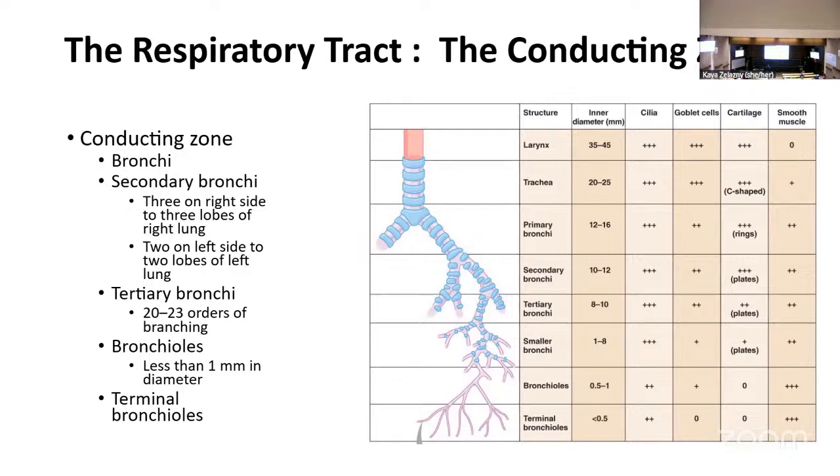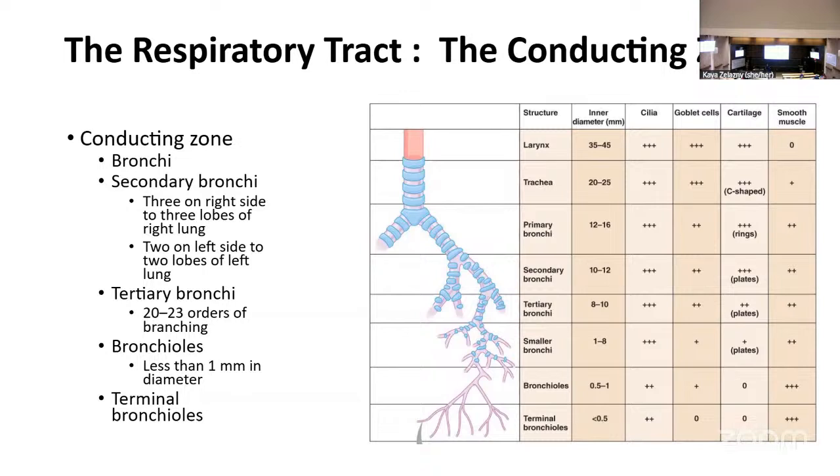You'll see in lab that your lungs have lobes to them. So on the left, because your heart is on the left, you only have 2 lobes, whereas on the right, where you have a little more space, you have 3 lobes. Okay? So when we think about secondary bronchi, we're going to those different lobes. So you'll have 3 secondary bronchi on the right, 1 going to each of the 3 lobes. We'll have 2 secondary bronchi on the left, going to the 2 lobes in that left lung.